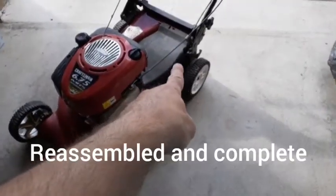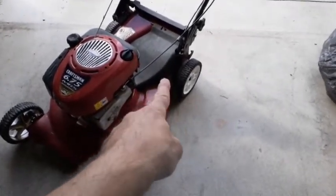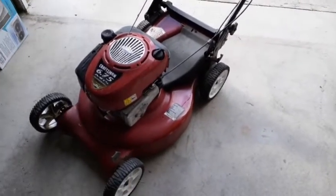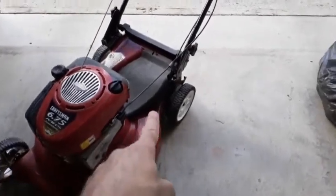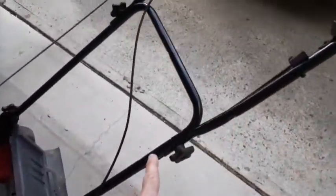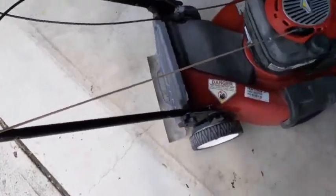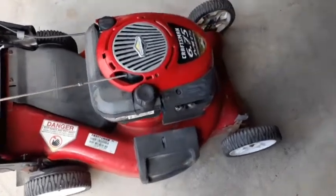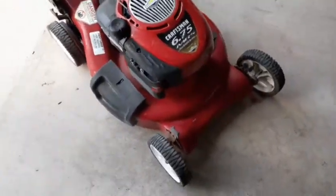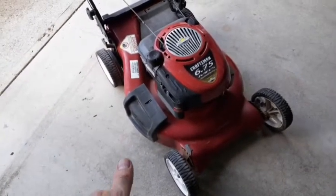Got the cables put on here, got the cover put back on. Had to fab up 2 cables. This mower was left out, probably in the rain. Got the cover replaced, painted the handles here. Didn't show that on camera, it's just pretty much sand and spray painting. And that's about it. So I'm going to give a little look and start on this free Craftsman mower, and you can see how it's running.